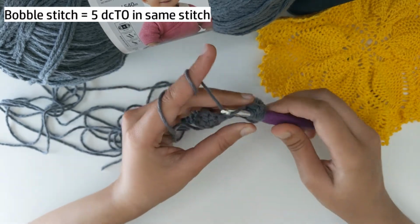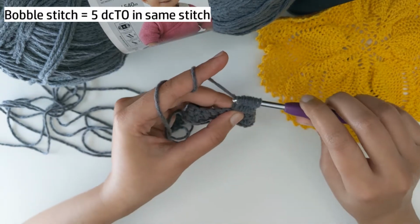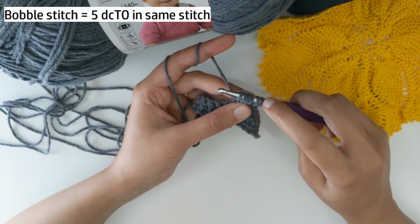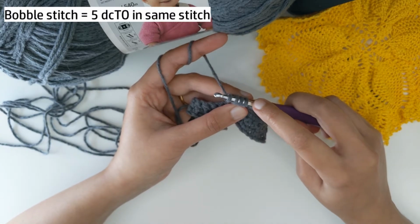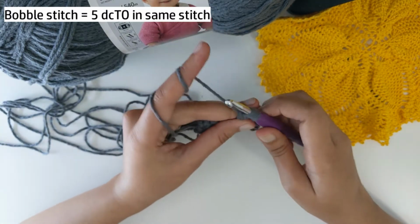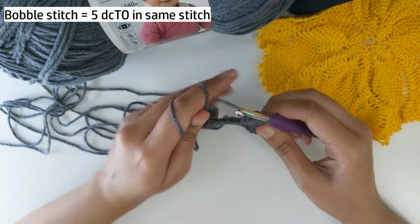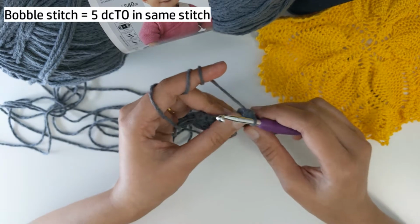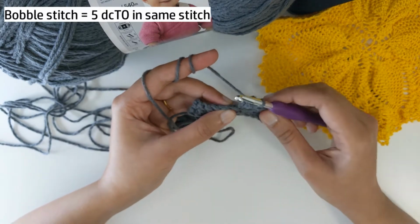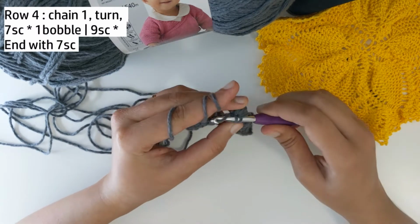3, 4 and 5. You have 6 loops on your hook. 1, 2, 3, 4, 5, 6. That's when you know you got to stop. So yarn over and pull through all 6. And that's how you get a bobble stitch. Once you do that, continue making single crochets.